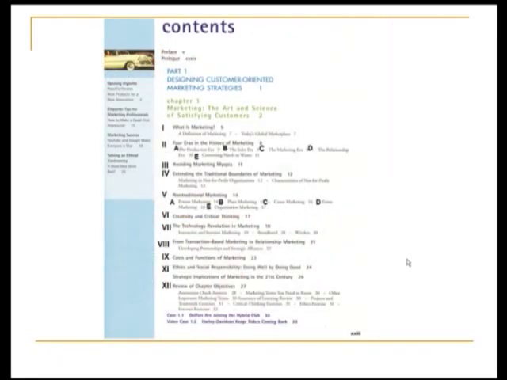Here is a marketing book that I've done the same thing with. The teacher can do her lecture, and the students who have looked at the table of contents will know that they're going to talk about what is marketing, that there are 4 eras in the history of marketing, that avoiding marketing myopia, extending traditional boundaries, and so forth. And you can read down there. That student is going to have a better idea of what it is that's going to go on in the classroom.